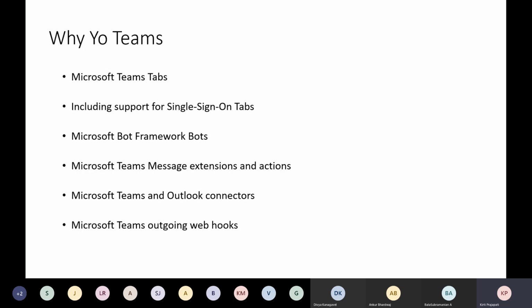And then we have the Microsoft Teams and Outlook connectors, so you can use that to implement that. And then we can create the Microsoft Teams outgoing webhooks.